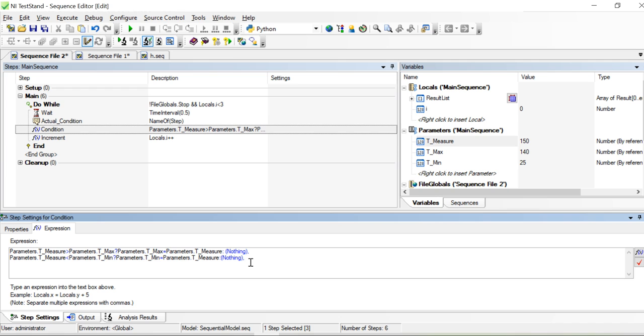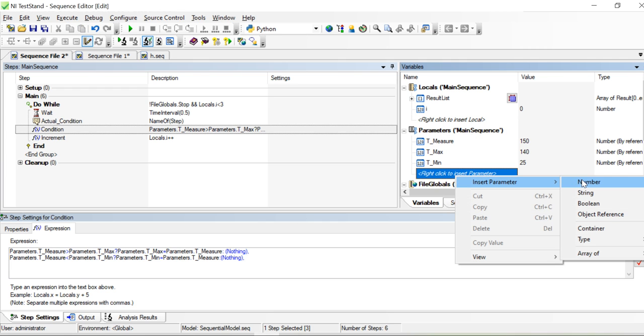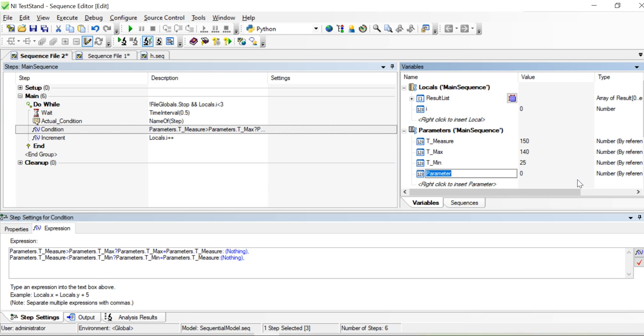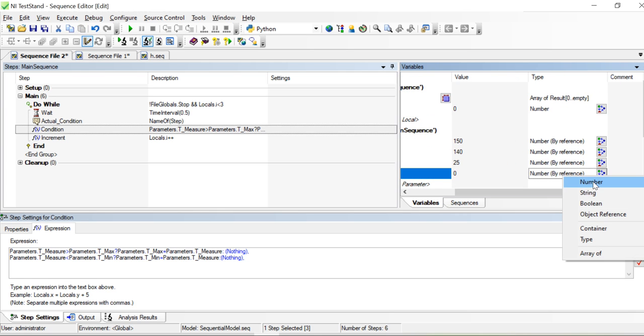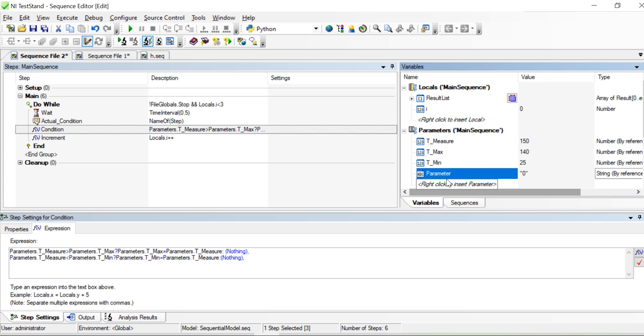For example, if I want to get everything in floating point, sometimes we try to adjust the decimal value. How are we going to adjust the decimal? I'm going to add some string over there that says measure. Even though it's in parameters, I can add it anywhere, in file globals or any other place, it doesn't matter.